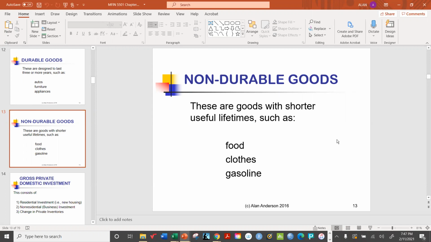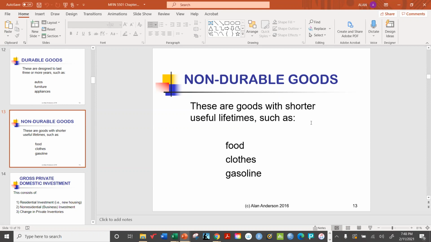So that's one of the reasons why the government breaks up these goods into these two separate categories, because the demand for these goods behaves very differently depending on the state of the economy. And of course, all services are the same. It's a case where somebody does something useful for you, but there is no physical product.